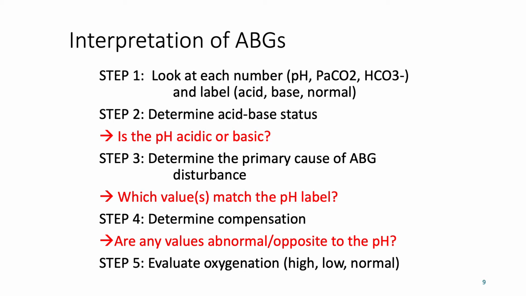So last, be sure to keep in mind that, as mentioned before, it's always important to see if the patient is oxygenating well. So that PaO2 and SaO2, they're not going to affect our acid or base balance directly. They're not going to be labeled even as acid or base. They're just going to be labeled as high, low, or normal. And this label is, again, not going to change our ABG disturbance, what our final answer is, but it will be very important to know and really add more to that clinical picture of how we're going to take care of this patient who has this ABG.